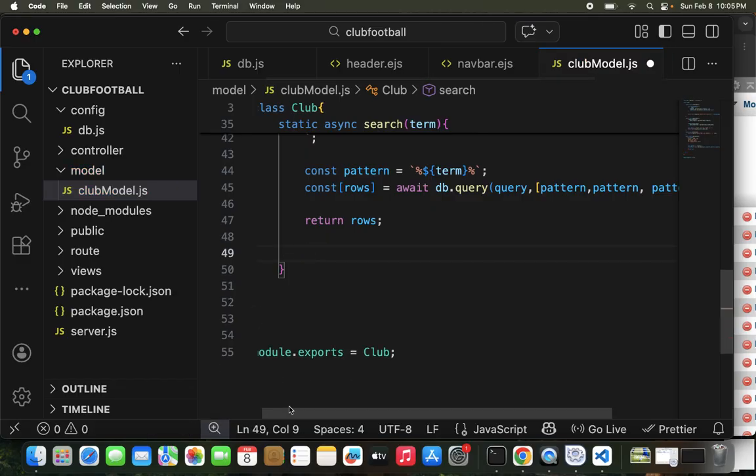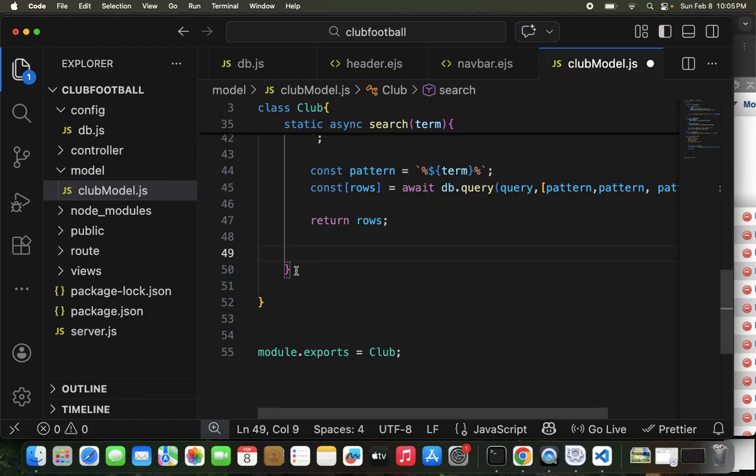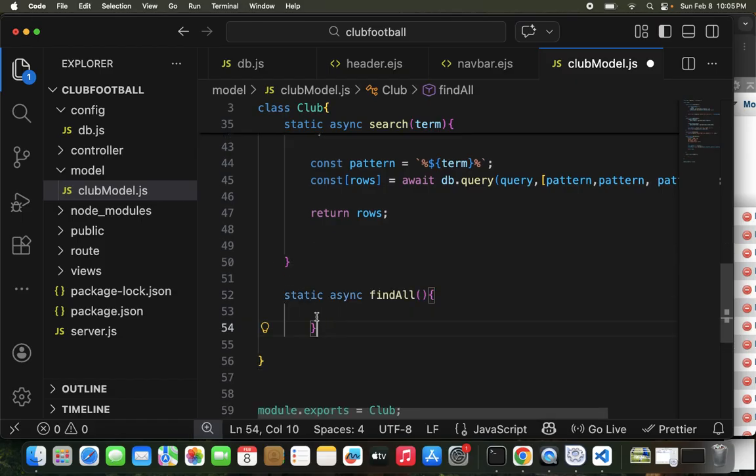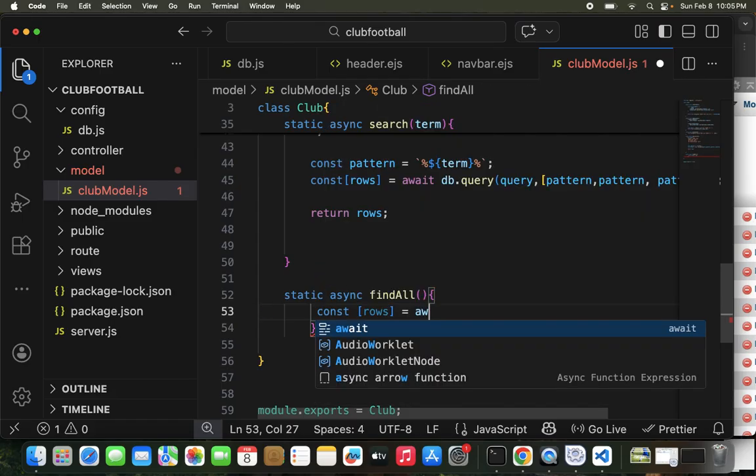It should be outside the search method. So here I'm going to write our code for finding. Again, we're going to destructure rows.